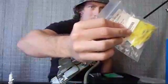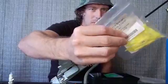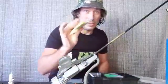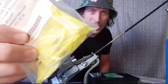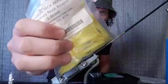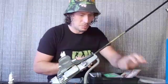Another good one is this, F.A.C.T. 175. This is one of the smallest. This is made for shooting 90 meters, so this vane's made for long distance. I've got the phone upside down, so I keep putting it on the other side. But yeah, they're really great. I used those for ages. Those are the ones that were on these arrows that I took off, but I just wasn't getting enough steering. If you're using a light point weight, they're good.